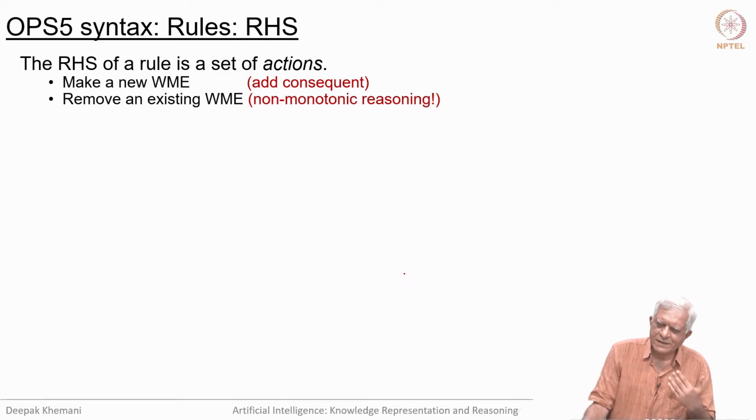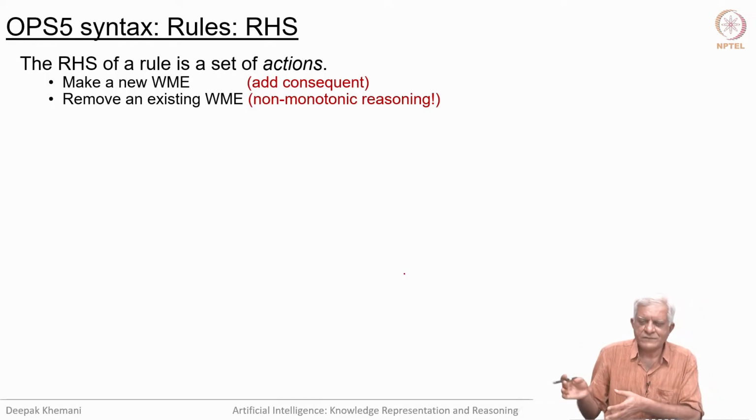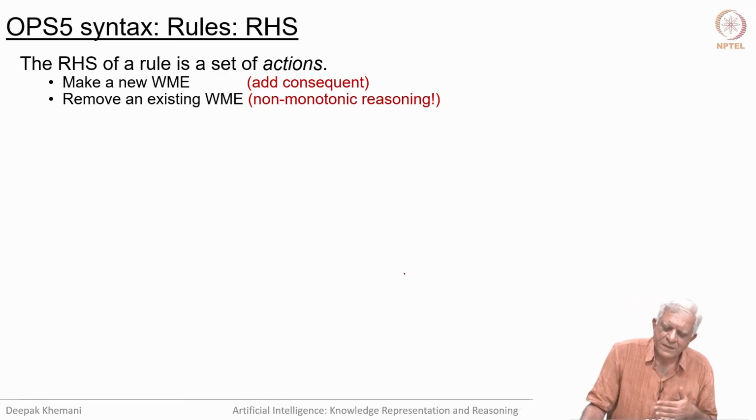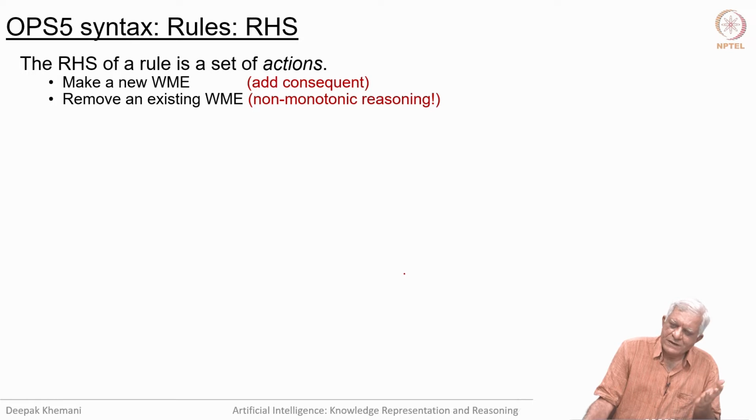Even if you are doing things like planning, essentially. So, you want to plan how to shift your office from one room to another room. Initially, let us say your set of books was in office 1, but after you execute the plan, that thing will not be true. That AI book that I have in my office is no longer there, essentially. So, things can change with time, and OPS5 allows you to do that.